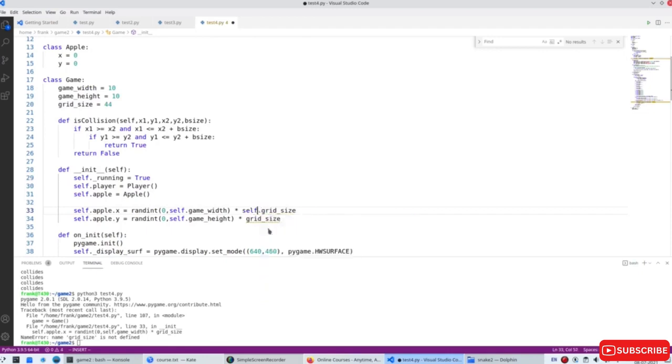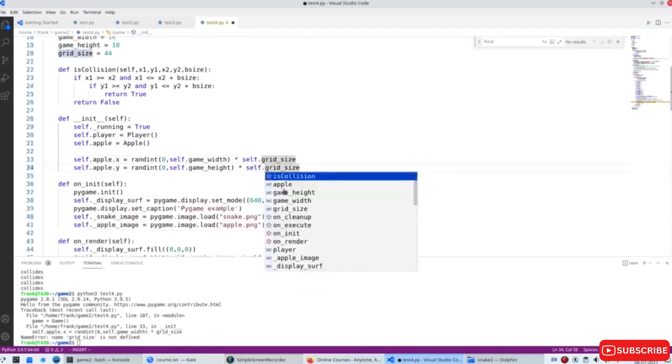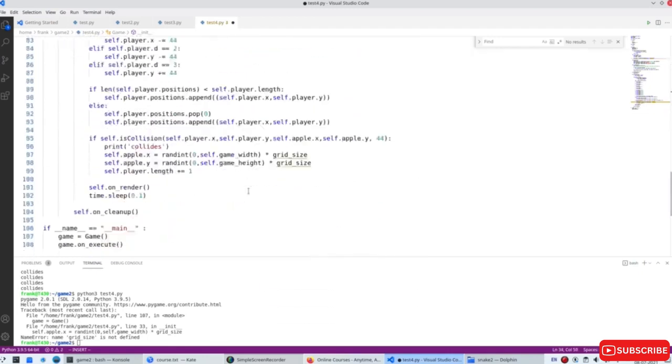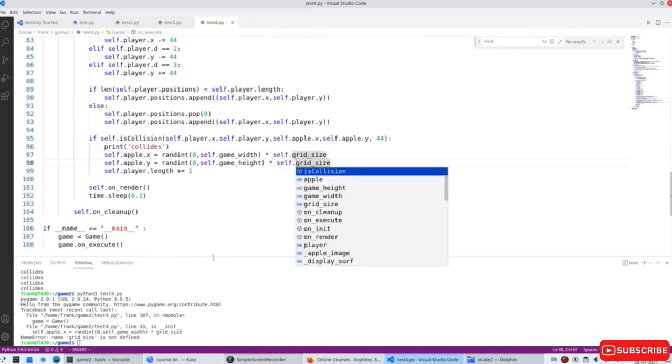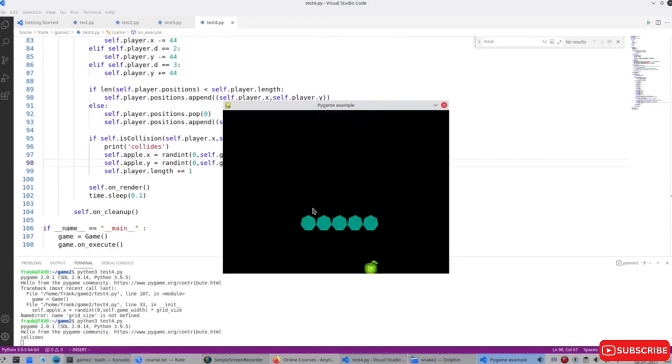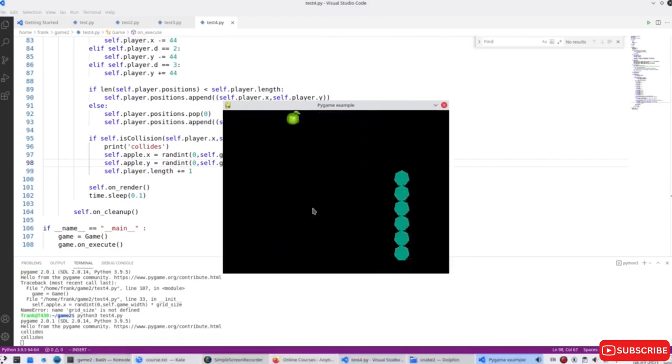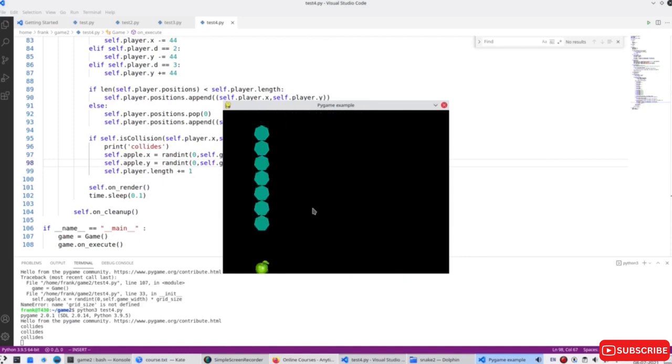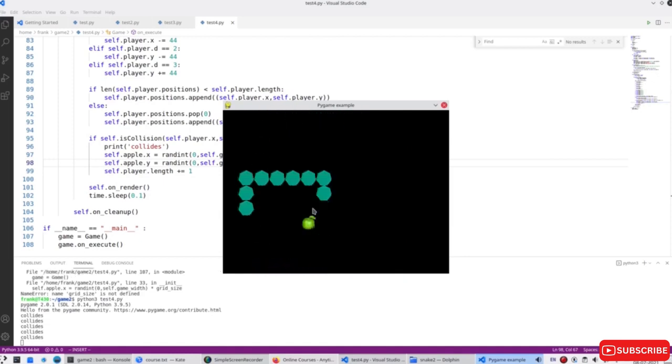So should add self again because it's part of the class. So now we can play the game, and you'll see it starts to feel like snake.